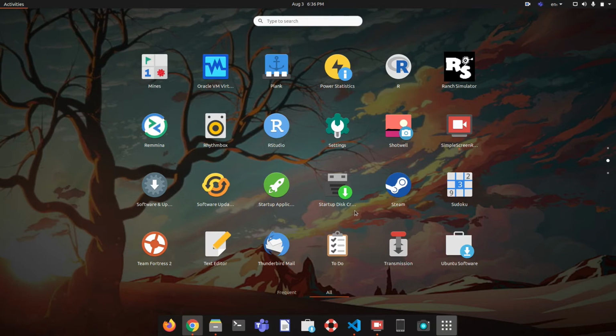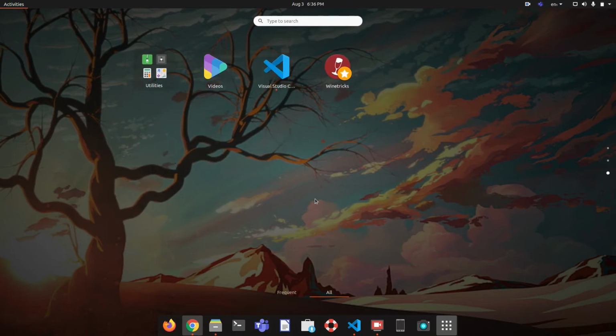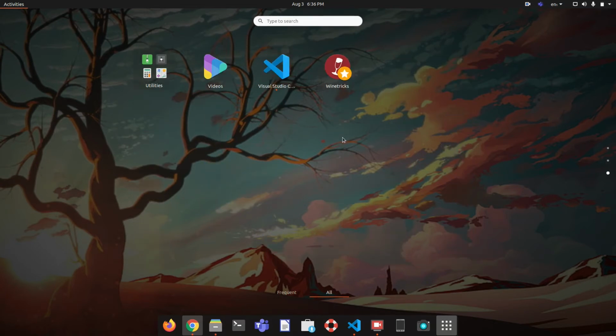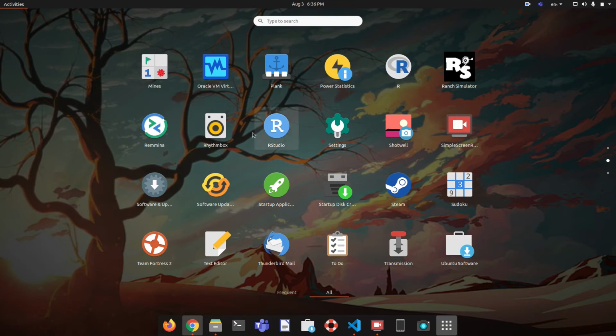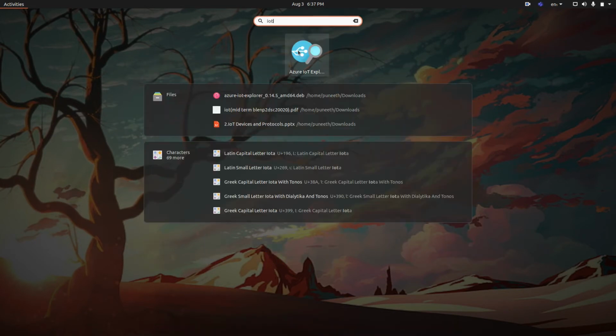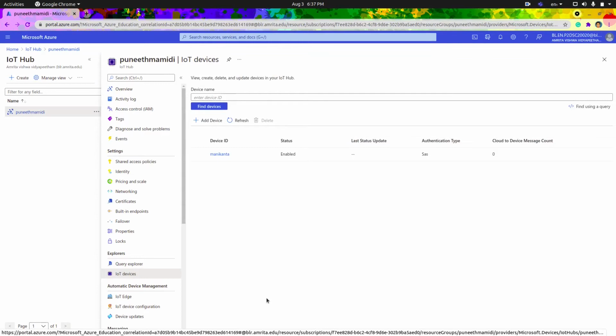So we're going to the Azure IoT Explorer. I will give the link in the description below, so you can download it from there.